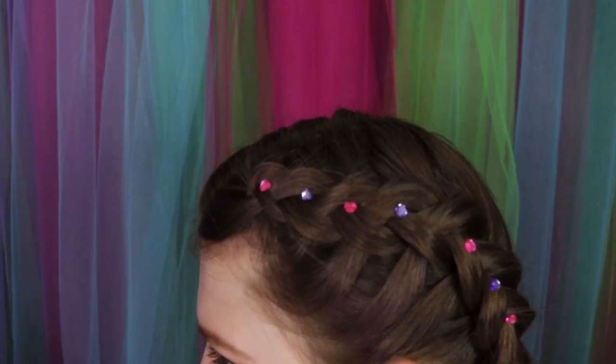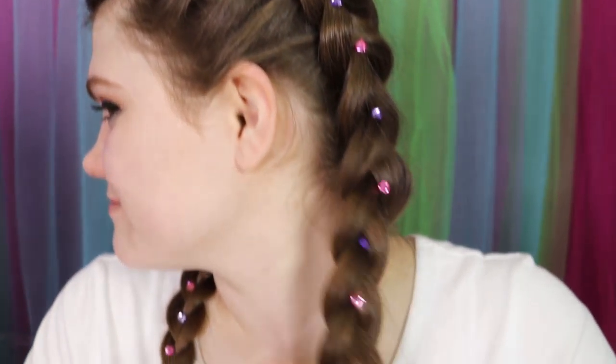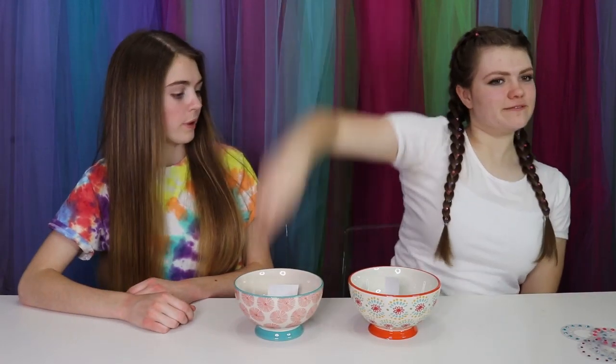Jordan just finished my hair! As you can see by the style that I did on Audrey's hair, I alternated colors between pink and purple. I love it — it's so cute, and I like how you did it on both sides so I can see it both sides. I love it, I think this is so cute. Honestly it makes every hairstyle 100 times cuter and it makes your outfits cuter too — it just adds the pizzazz to your outfit. Alright, let's go on to the next round — round two!